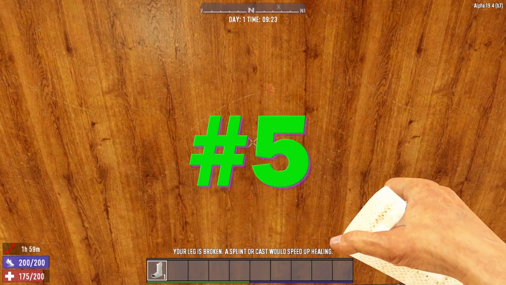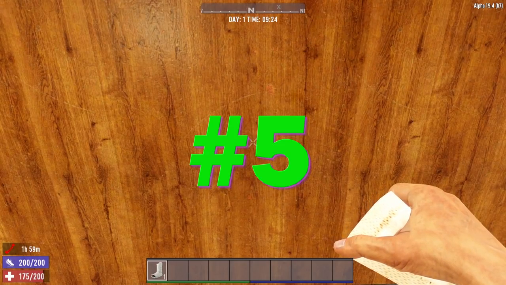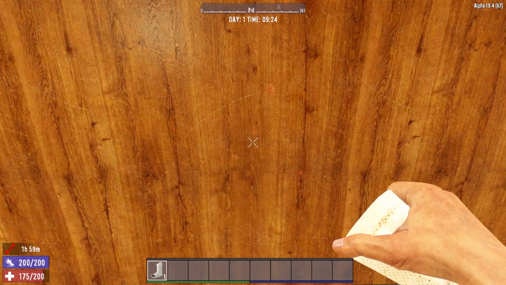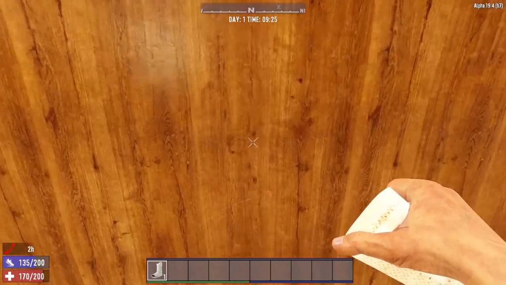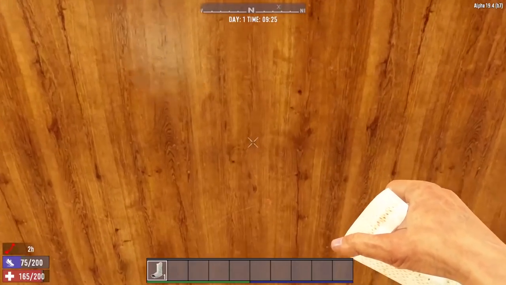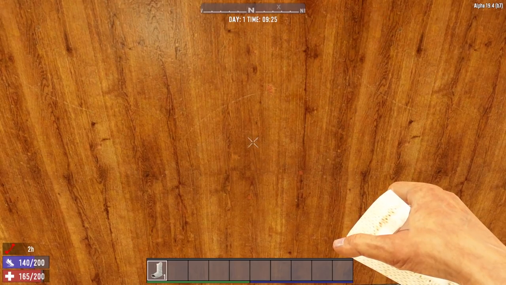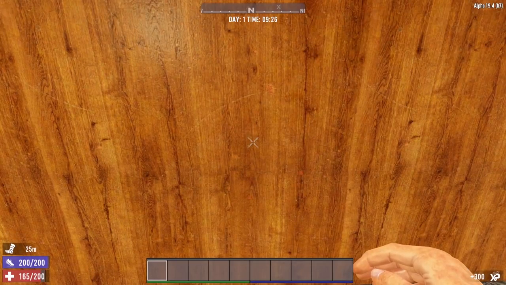Tip number 5 is try not to jump with a broken leg. As you see here, I have a broken leg. Now, if we go ahead and start jumping, keep an eye on my hit points. Every time that I hit that jump button, not only does my heal time increase, but I also lose hit points. It is not good to jump when you have a broken leg. Now, let's go ahead and use this cast and heal up that broken leg. Boom, we put the cast on, takes our healing time down to 25 minutes.